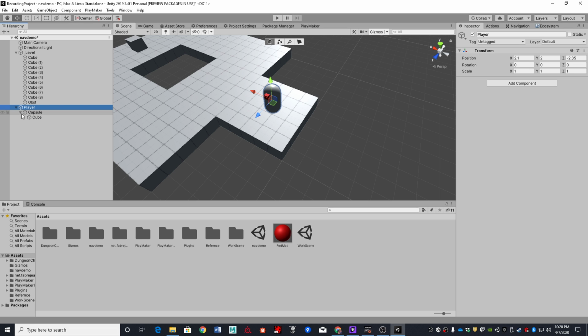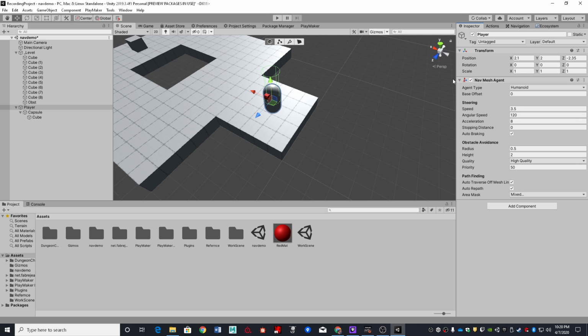So a useful little shortcut there for getting that to match up exactly. Now I do need to have a little bit of setup here. I am going to need a NavMesh agent component added onto this. It is going to expect some kind of a collider on here, so I am going to add on a capsule collider. And notice we do have some fixing here to do.